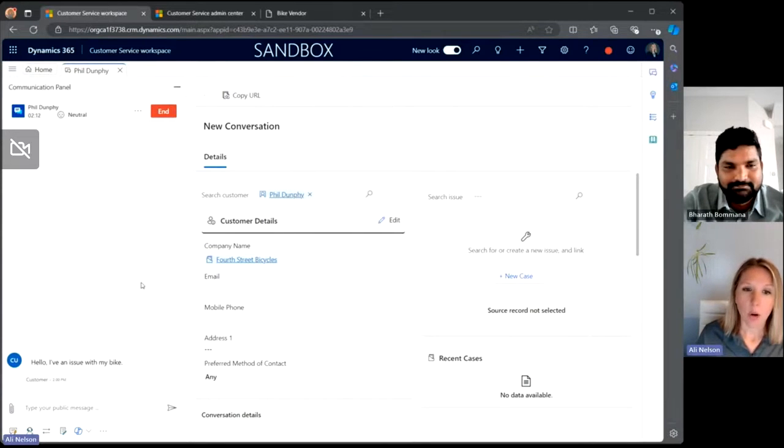All right. So on the left-hand side here, as I mentioned, I have a live chat going with this customer. So I can see they have an issue with their bike. Couple of controls that are going on in this area, as you can see right away: the person I'm talking with, the amount of time I've been talking with them, and currently their sentiment. That sentiment is AI generated. It's really cool. It's going to be based off of keywords and phrases that a pre-trained algorithm is looking at to help identify whether it's positive, negative, slightly negative, and neutral sentiment.